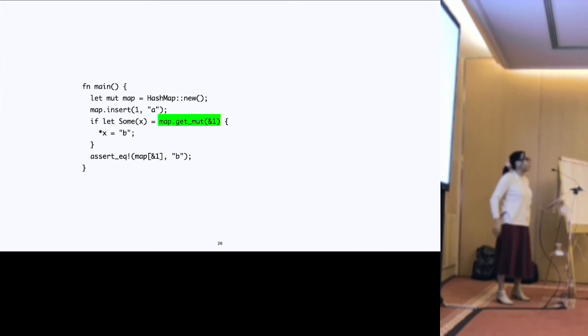This is a very useful function that gets you a reference to the contents of a map, for instance. You have a hash map and you want to access the value for a specific key. And it's very useful to have this operation, because let's say you want to just update the value for a specific key, you don't want to pay for 2 hash lookups. And if you were using a pure functional programming language, you would even have to rebuild an entire map, which is crazy expensive, right? So it's very nice to be able to do these things in place.